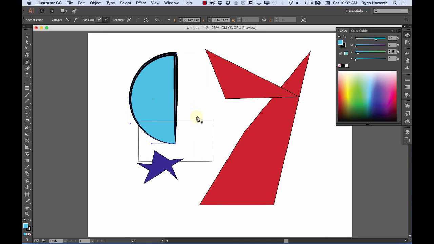And so you can manipulate any of these, anything that can be manipulated by anchor points, any object that has anchor points, which is pretty much everything. So just select it, add anchor points, delete anchor points, convert anchor points, all of those options to transform or manipulate shapes and edit shapes, as we've discussed in the pen tool.